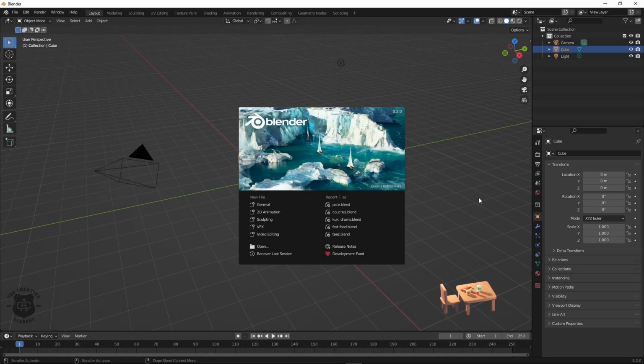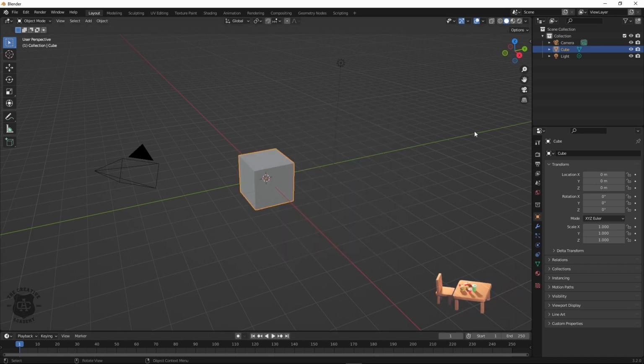When you open up Blender for the first time, you'll see this little splash window, and I'm currently using 3.2, which is the latest version. You can see which version it is by these numbers at the top over there. So click off, and this brings us to our default scene. Now, yeah, it looks a little bit intimidating, but it's not really. So let me tell you what these are.